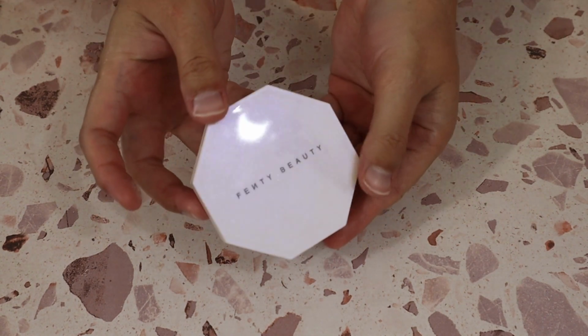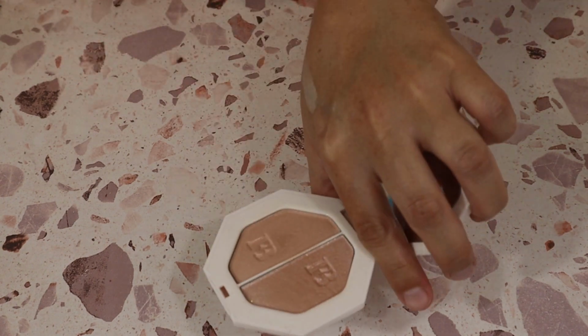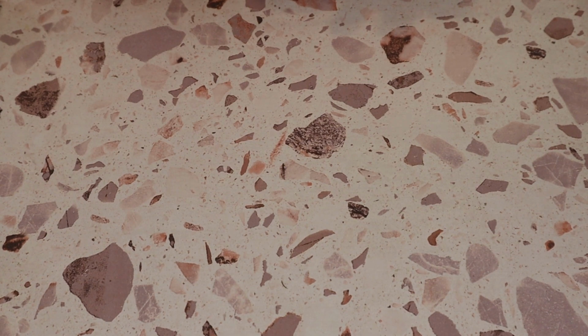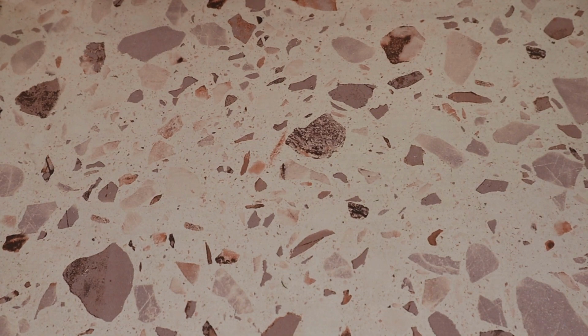One that I'm definitely going to be keeping is this one from Fenty. This is the Freestyle Highlighter Duo in the shade Lightning Dust and Fire Crystal. Really, really love this one. It is a highlight duo, and this is a really beautiful formula. One side is a little bit more smooth, and then the other side is a powder. Definitely going to be keeping this one. I absolutely love the more glittery looking side, so going to be keeping this one.